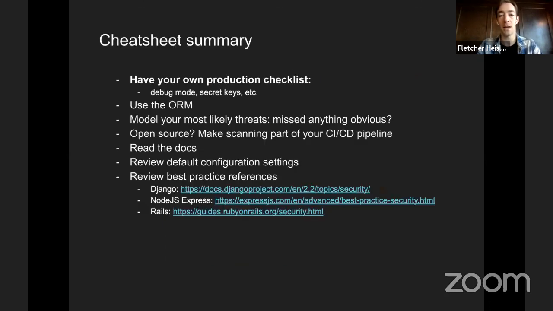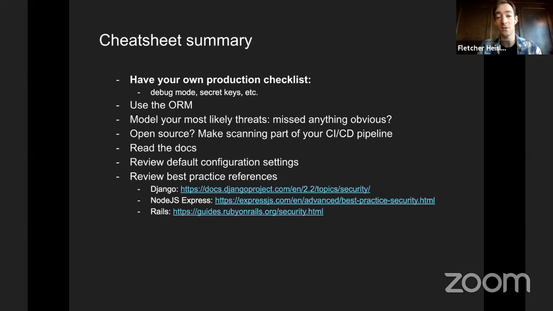So, setting up a prevention checklist. Here's a quick cheat sheet summary of a lot of these pieces. The first step in the checklist is have your own checklist. If you just take someone else's and it turns out even 30% of that isn't relevant to your use case, you're going to start ignoring more and more of it. And so that's part of why we did a little bit of everything here. You can pick and choose what are the most relevant pieces here and figure out for yourself, for your team, for your application, what is the most relevant checklist here.